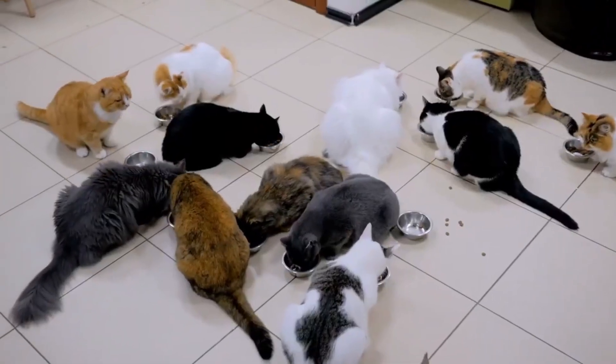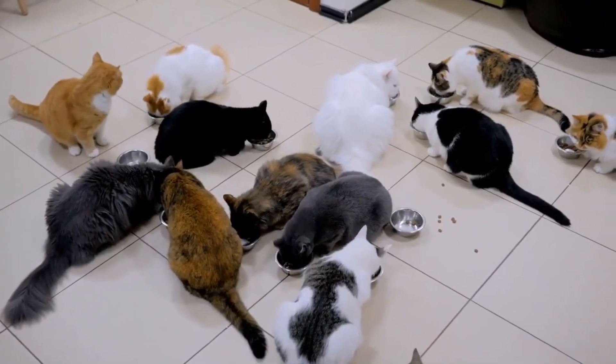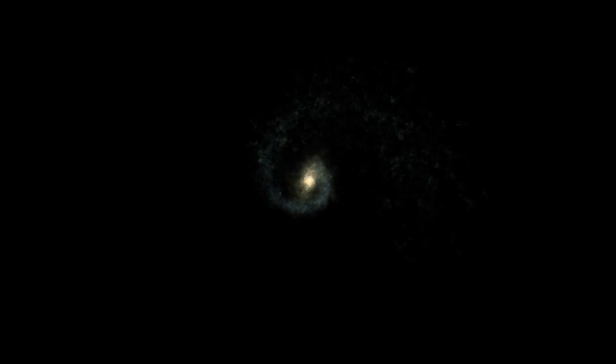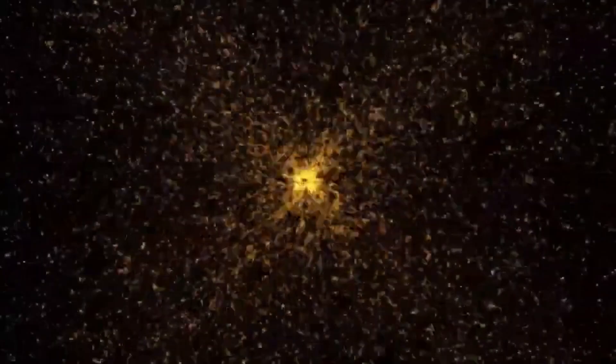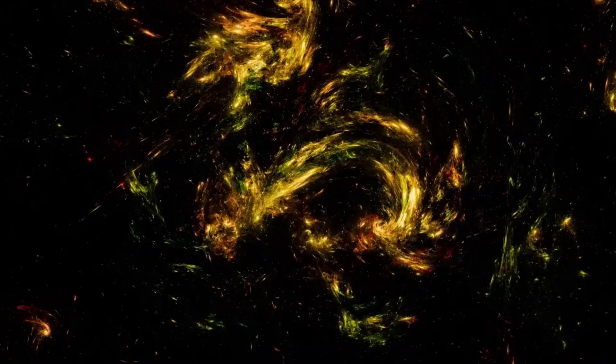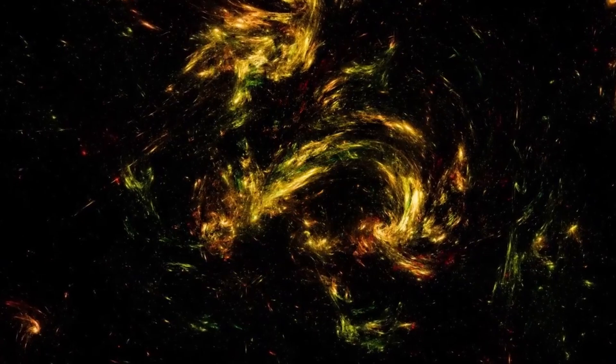These cosmic filaments stretching across billions of light years bind the universe together. Within this intricate structure, galaxies congregate, forming superclusters of unimaginable size. The universe does not follow a uniform pattern, but rather a web-like structure where clusters of galaxies are interwoven by tenuous threads of gas, dust, and dark matter. These structures are fundamental to understanding the evolution of the universe, offering insight into the forces that have shaped its growth over billions of years.